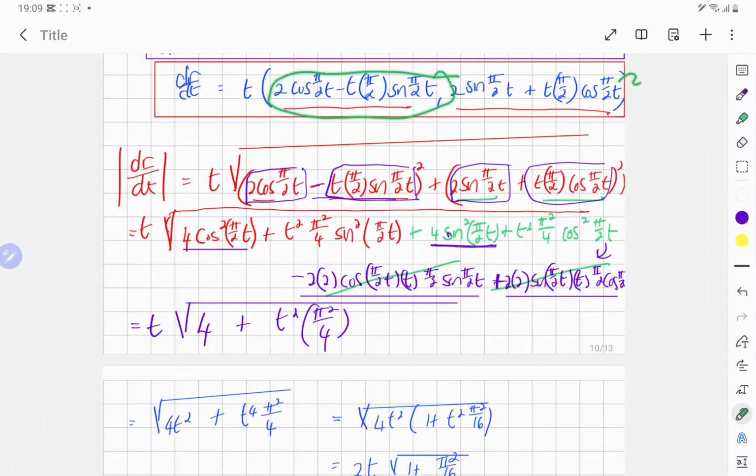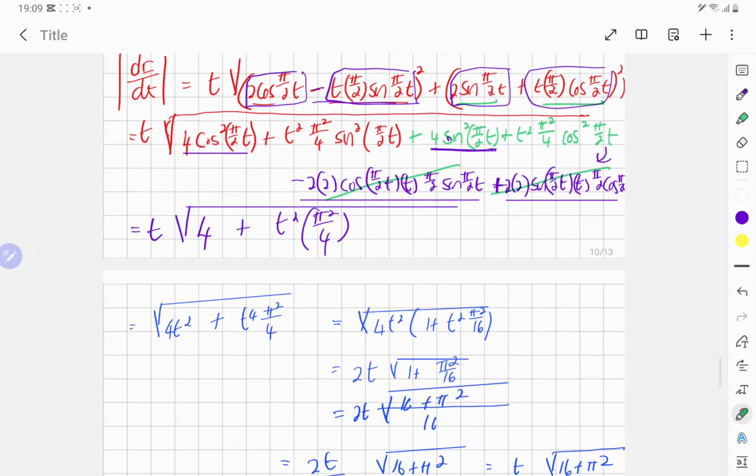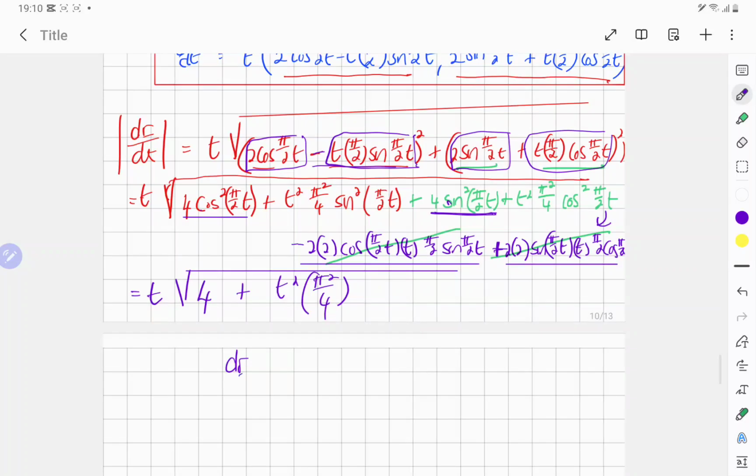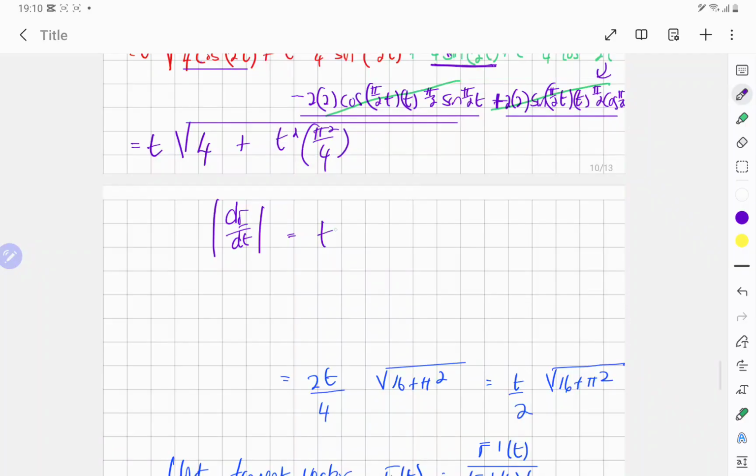I do this bracket squared plus that bracket squared. But for this bracket squared, I did inside squared plus outside squared. So I did that first, and then later I times these two by 2, and I did the same with that bracket. So now what am I left with? I am left with my dr over dt magnitude.